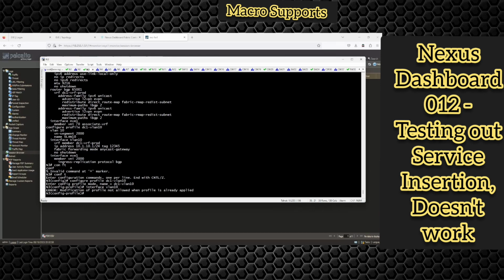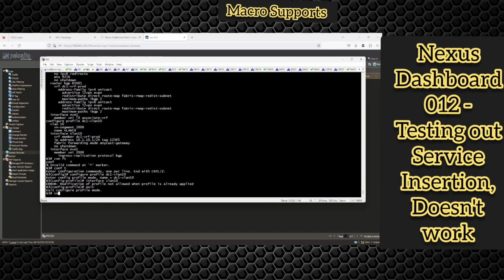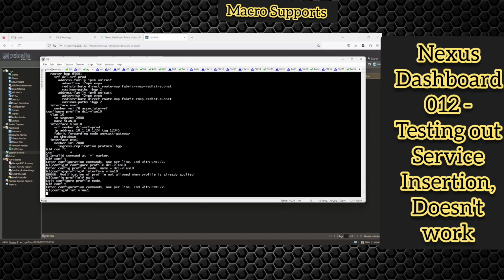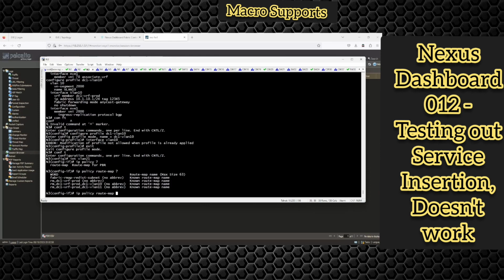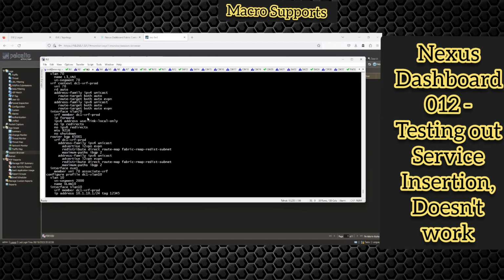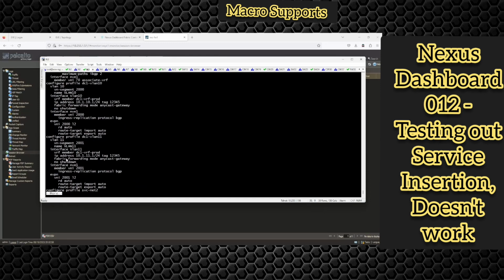So what I'd have to do is go ahead and exit out of that. Let's say interface VLAN 21, for example. What I need to throw underneath here is the IP policy route map and then the name of the route map. That's what needs to get applied. So I need to apply this route map here, and that would be for 21. If you notice, when we do show run section profile, underneath the SVI, right here, you don't see that command there.